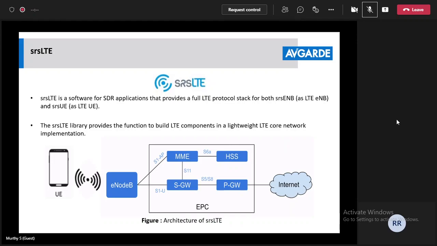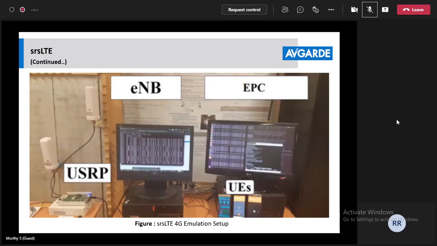So the SRS LTE demo setup with the help of USRP hardware and a user equipment cell phone looks like this. The SRS core network, SRS EPC, will run on a Linux system, and the SRS eNode B will run on another system.